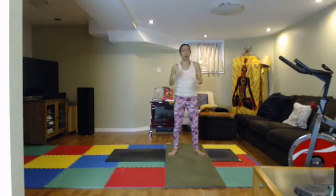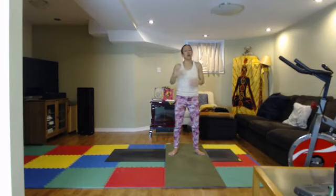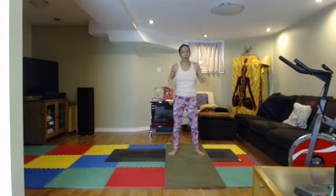Good, shake out the wrists. Move the fingers very, very rapidly. Make as though you have no control over your hands whatsoever. They're moving all by themselves. And fling the hands up and down like the wings of a hummingbird again. Moving so fast, they're like a blur. You can't even see them move.